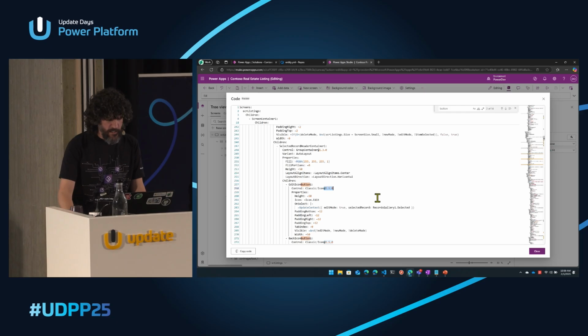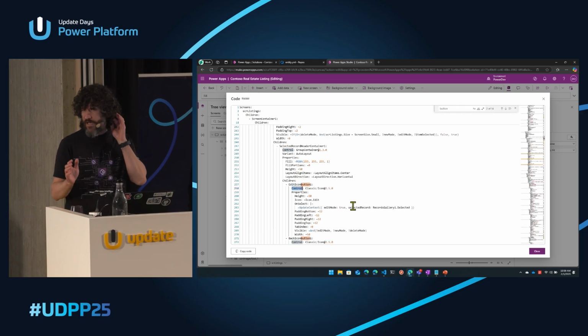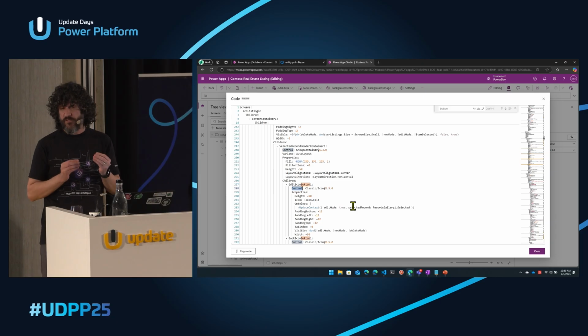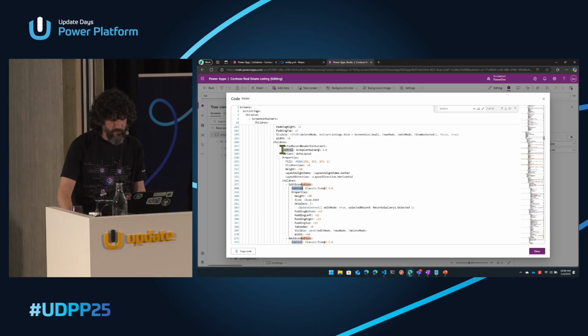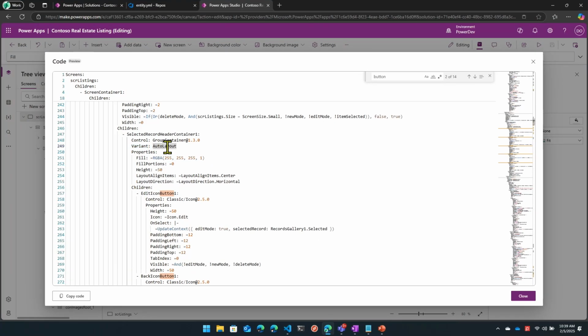Another thing, some controls are special. Maybe they have different defaults, maybe they have more properties, but they are the same type. That's why we sometimes have variants. So a variant is kind of a subclass, okay? It is the same as the control, but might have different defaults, might have different values.